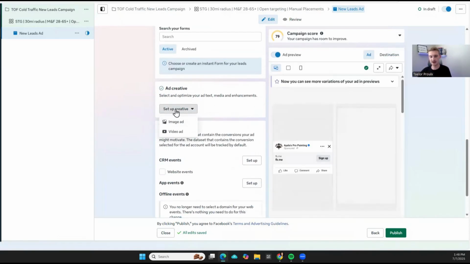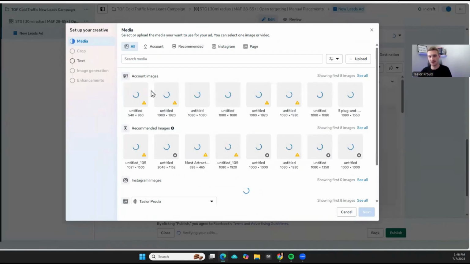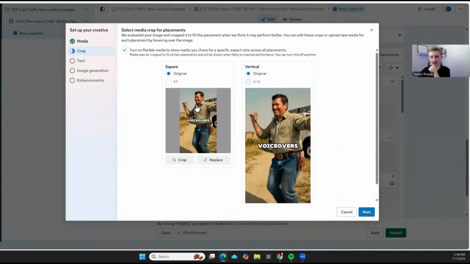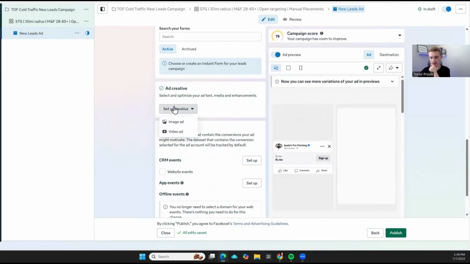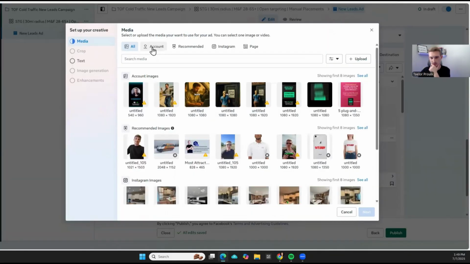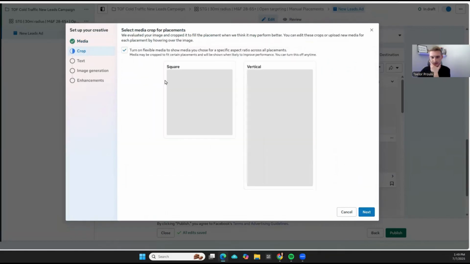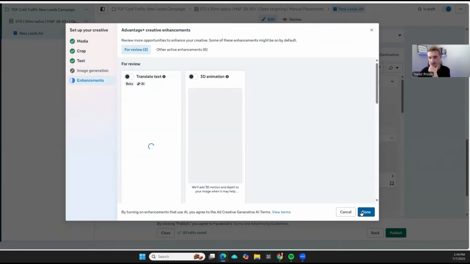Add creative. Right here is where you're going to set up your creative. So this is going to be your video or your image or whatever you want people to see. Maybe in this example, we're using a painting business and we could just do a nice before and after picture. All right. Turn off flexible media. Oh, wait, that's not the right one. Sorry, one sec. Set up creative image. What the heck? All right, whatever. Turn off flexible media. Go to next, next, skip and continue.